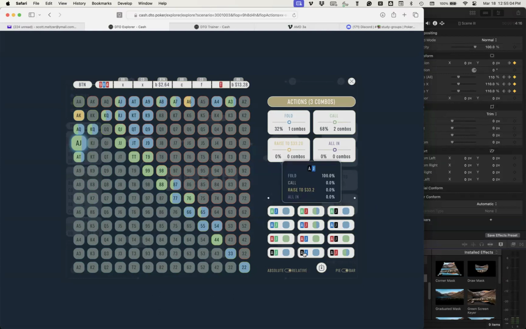You cannot continue without a heart. Two overcards and a straight draw on a board that has a straight and a flush on there already is nothing. So you have to have a heart draw to continue. If you have the ace of hearts, you will continue 100% of the time. And if you have the jack of hearts, you'll continue half the time. Interesting, that's totally reasonable. The 10 is top pair, and even top pair is nothing without a heart.